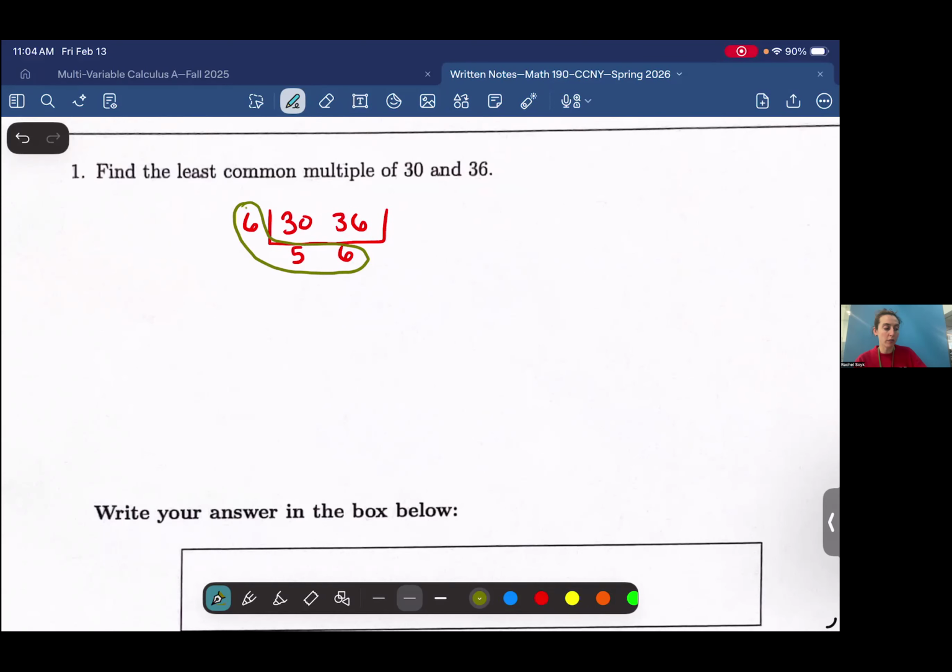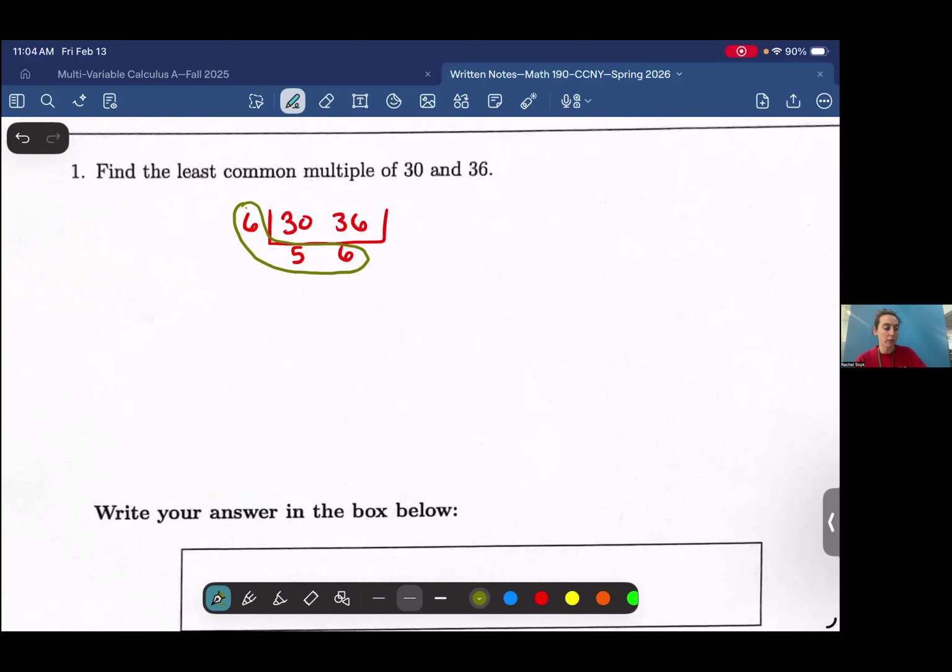Question two is asking us to evaluate the expression 2x squared minus xy plus 4y squared. And we're given that our x is equal to -4, so wherever I see an x, I'm just going to highlight some yellows. And then our y is equal to -3, so wherever I see a y, I'm going to highlight some blues.